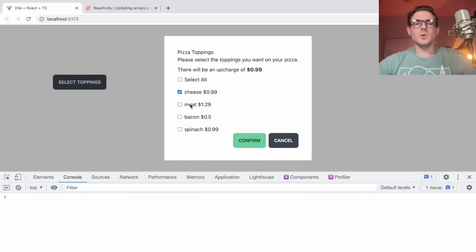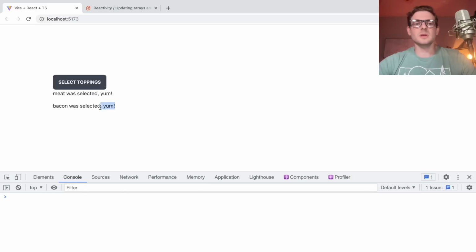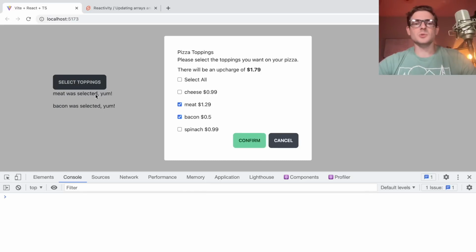You can select whatever you want. As you select the different toppings, it dynamically updates your sum here. You can select them all, you can deselect them. When you select a couple of these and confirm, the selections show up on the main page here, and I can go back, and that is going to actually load some initial state for the selected toppings.